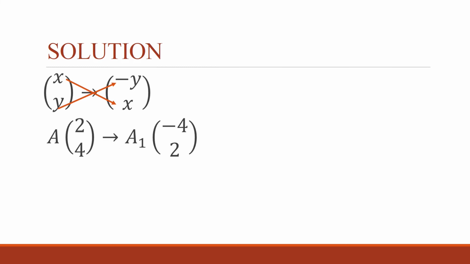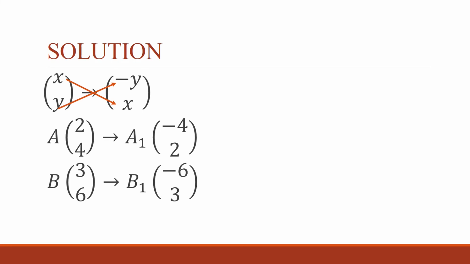Now let's look at our solution. Remember we said anytime you are rotating an object point through 90 degrees anticlockwise, what happens is that the x-coordinate goes down, then the y-coordinate moves up, and we negate the y to produce the image point. So remember the first point given to us in the question was point A (2, 4). And so to get the image point A1, we move the x-coordinate down, that is the value 2, down, and the y-coordinate, which is 4, moves up. Then we negate the y to become negative 4.